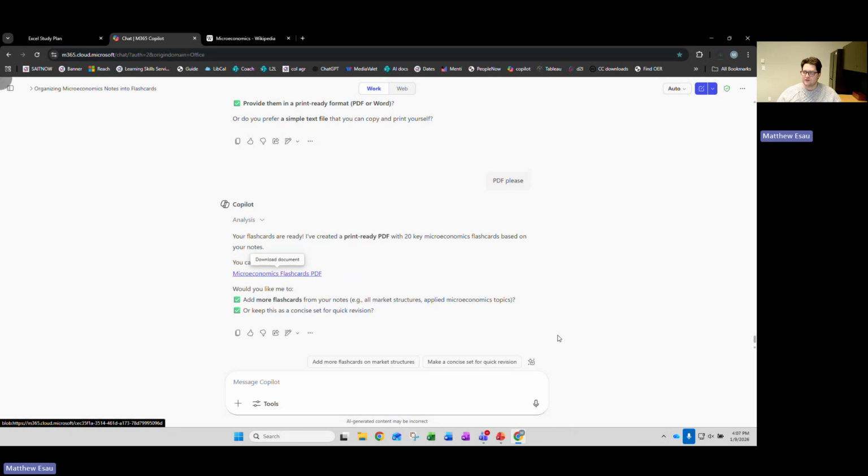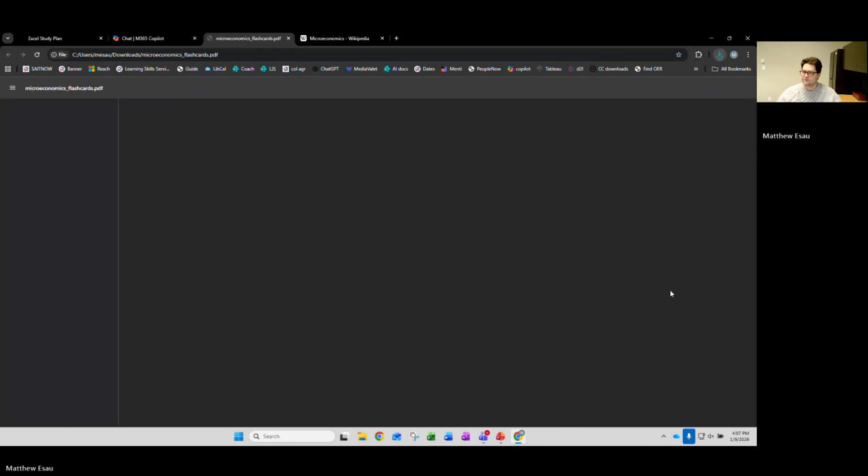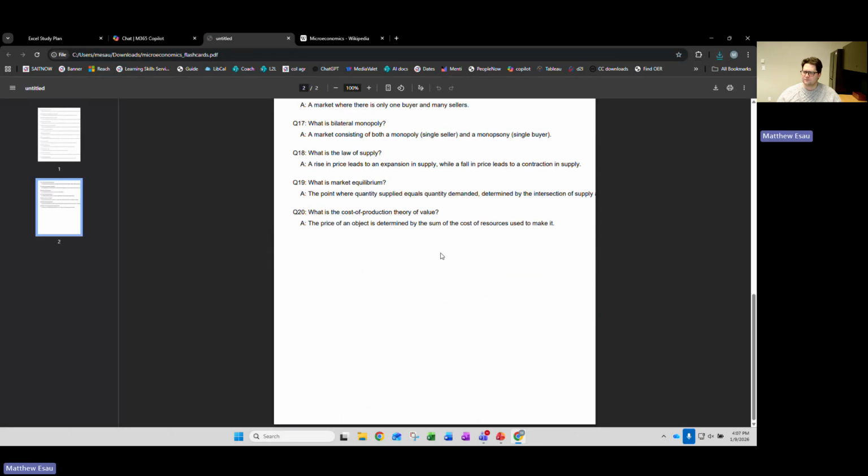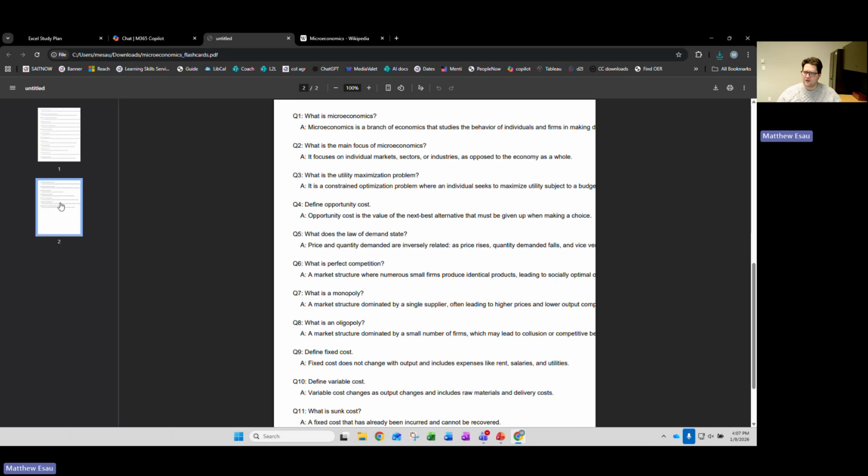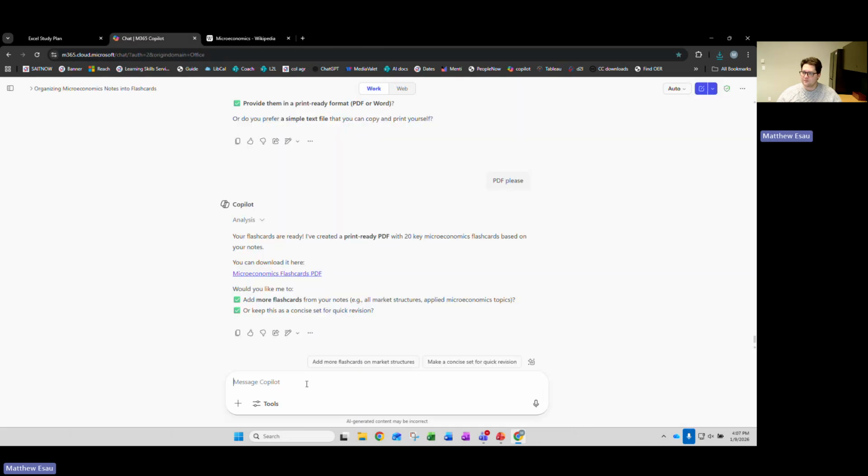There we go. Let's take a look. That's not a good structure though. So let's say, recreate with 3 flashcards per page, evenly distributed.